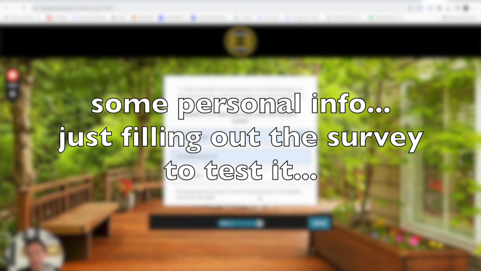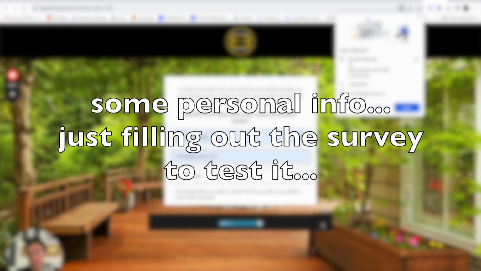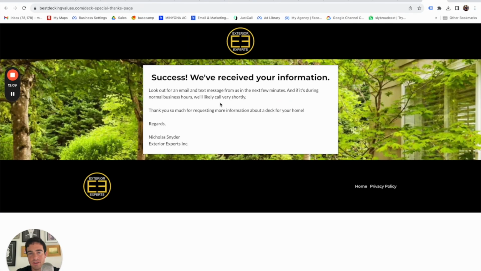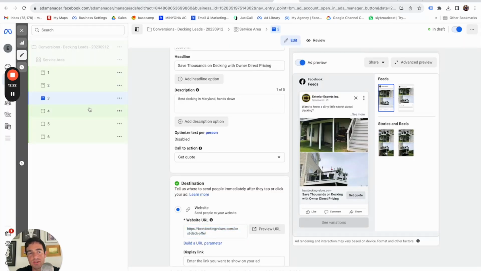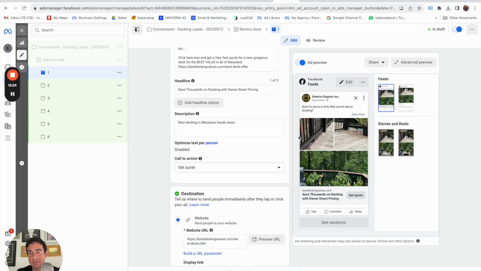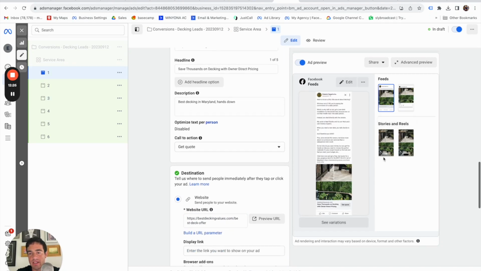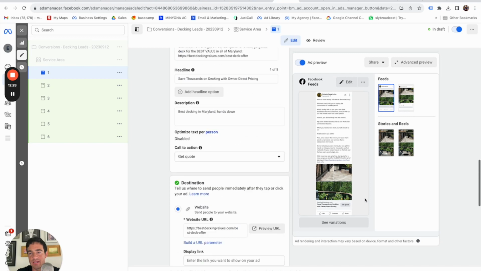By clicking submit, you agree to receive email, text, and or voice updates. Carrier fees may apply. Submit. Okay, no thanks. And looks like we're on the thank you page. Good to go. Okay, so we're ready to send to our client everything to approve. And in order to do that, I'm going to take screenshots of what the ads look like, send them over to them, and we'll be good to go.